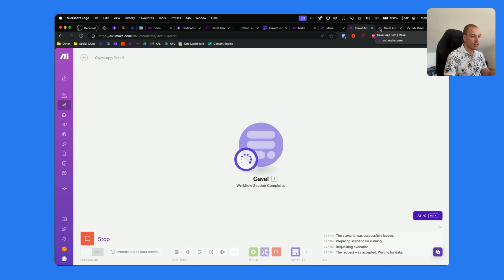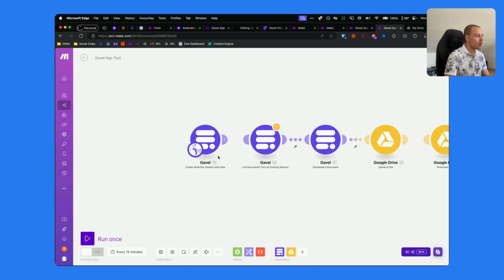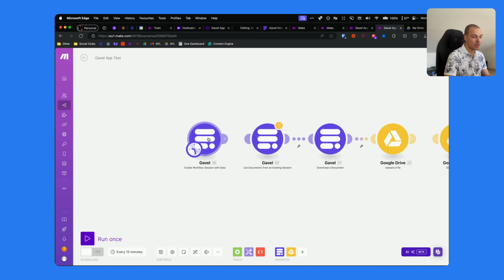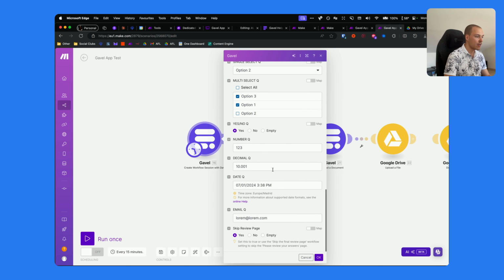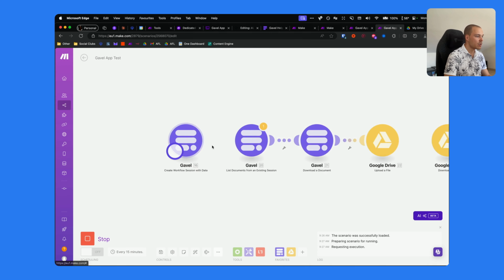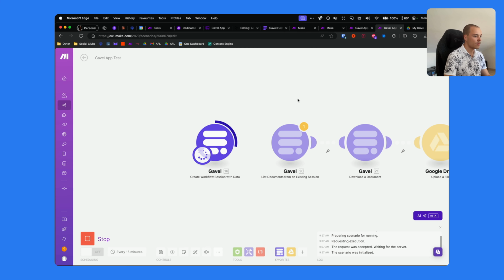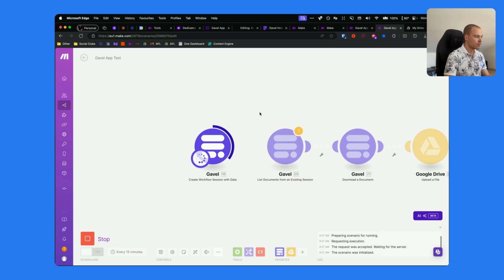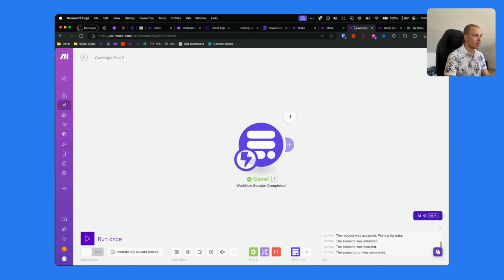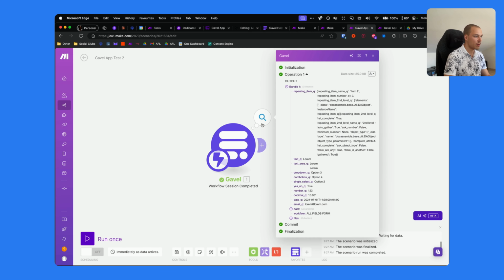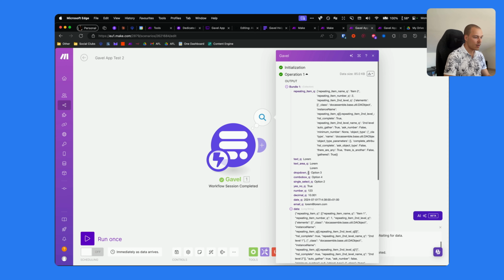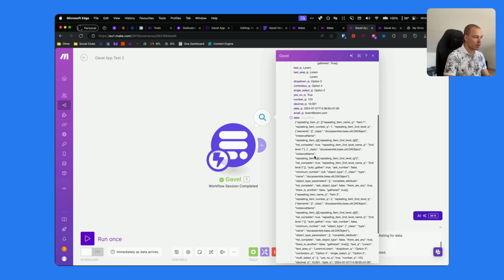Now, to actually trigger it, we can obviously do it through the UI, or we can use our previous module for creating a workflow session with data. As you have seen, it's fully filled out. So let's run this and see if our webhook is triggered. Okay, the session has been created and we got some data from the webhook. Fantastic. So we have all of the data coming through.